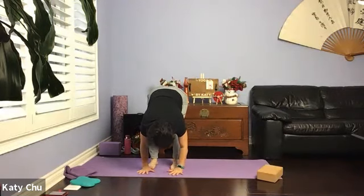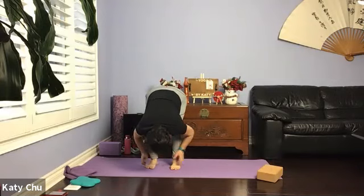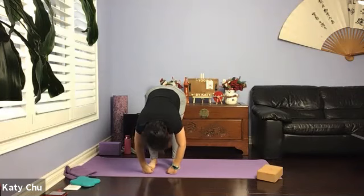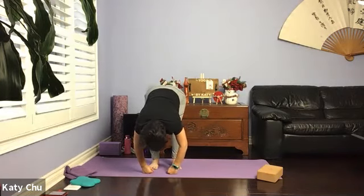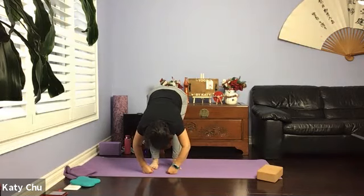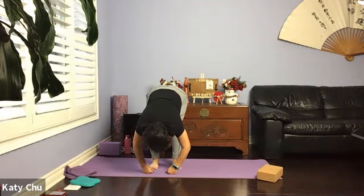If you can touch the mat, touch the mat. If you cannot touch the mat, hold on to opposite elbows or behind the legs. Hip bones above ankle bones. Dangle here for a moment. Lengthening the spine, stretching our hamstrings. Let the blood go the other way for a moment. Slightly bend the knees if needed.